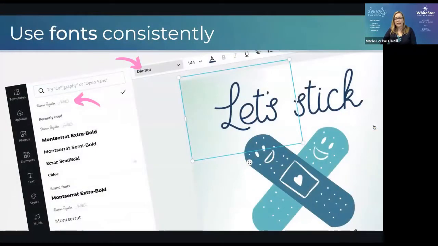Okay, another key thing of making sure that your branding looks good and professional is being consistent with your fonts. So ideally using the same fonts on your website. It doesn't necessarily have to be exactly the same font as what's used in your logo, so don't get too worried about that, although it can be nice if you use something that is either very similar or the same font, or it could be something that contrasts. It depends on what your logo looks like, to be honest.